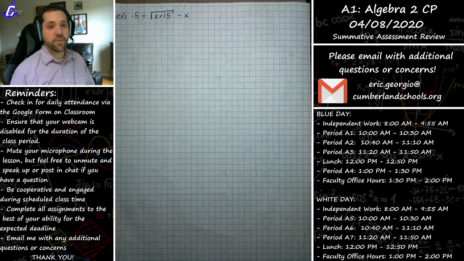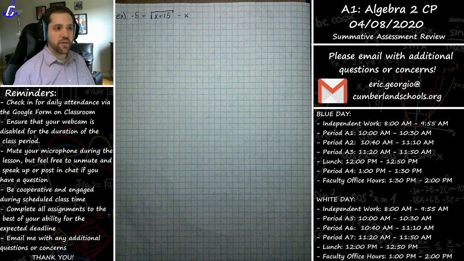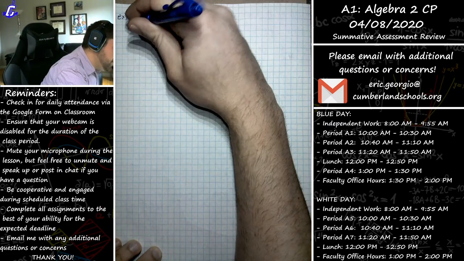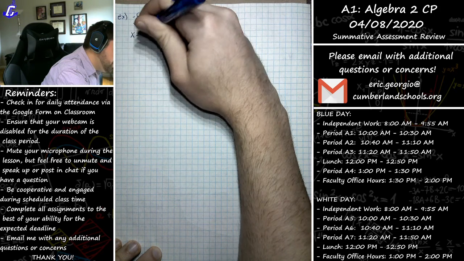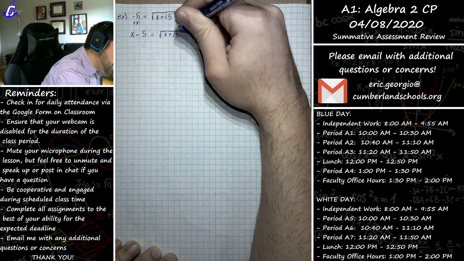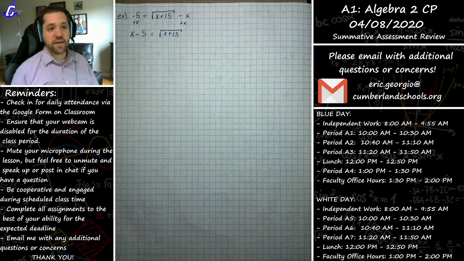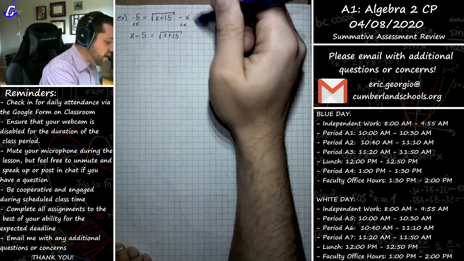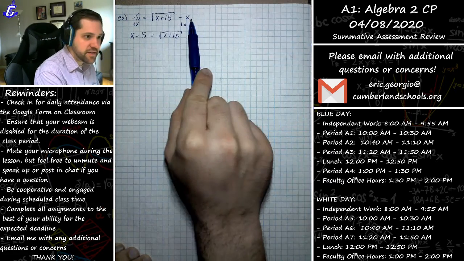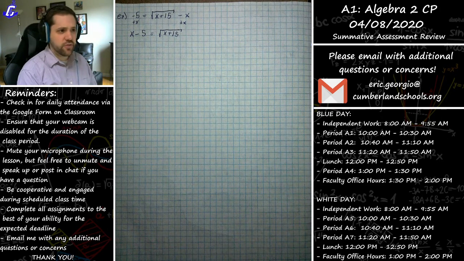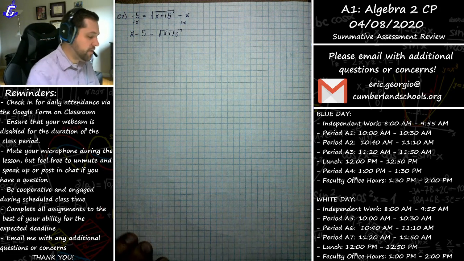So if you're dealing with a problem like this, first thing you'd probably want to do in order to solve for x is to isolate the radical. We do that by adding x to both sides. That gives me x minus 5 is equal to the square root of x plus 15. Okay, does everybody see why it's beneficial to do that? If we don't do that and you just square both sides right away, you have to do some distribution with this. And although that is certainly something you can handle because we've done distribution like that, I'd rather avoid it if possible. And so let's isolate that radical so we can avoid that.